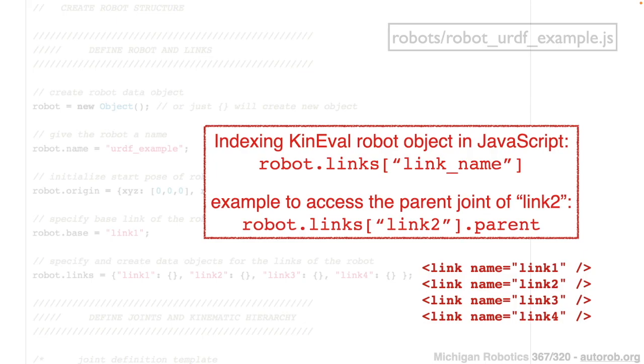And in addition to this, because we're going to be using objects, we can actually traverse the tree, as shown in the example on how to access the parent joint of link 2. The way we'll set up the links will allow us to point back to the actual parent joint of link 2, and then we can point back from the parent joint of link 2 to its own parent link. It'll make more sense with some more examples, but I just want to remind ourselves that since we're working within JavaScript, we can treat these objects as we've been doing in projects 1 and 2.